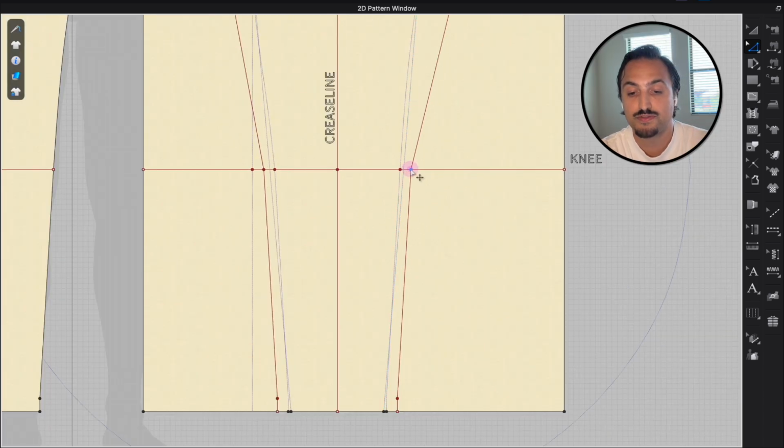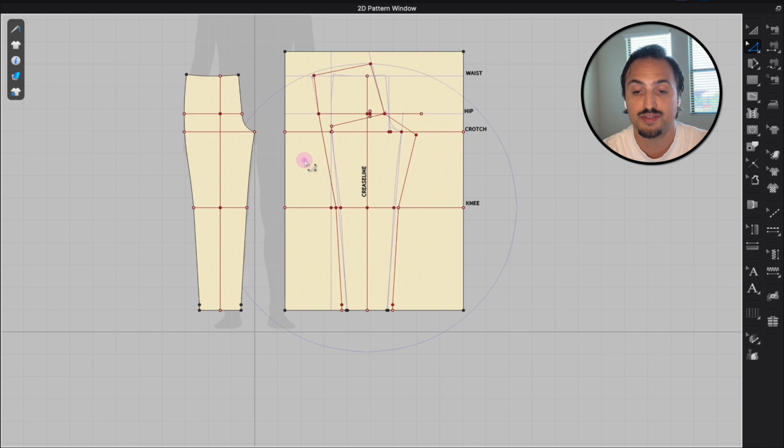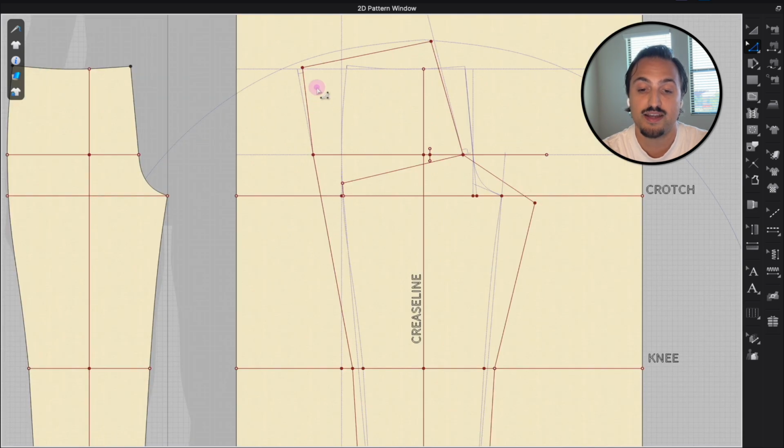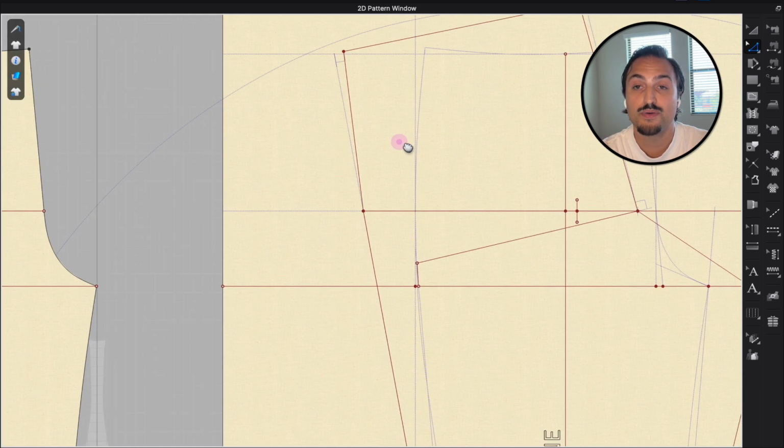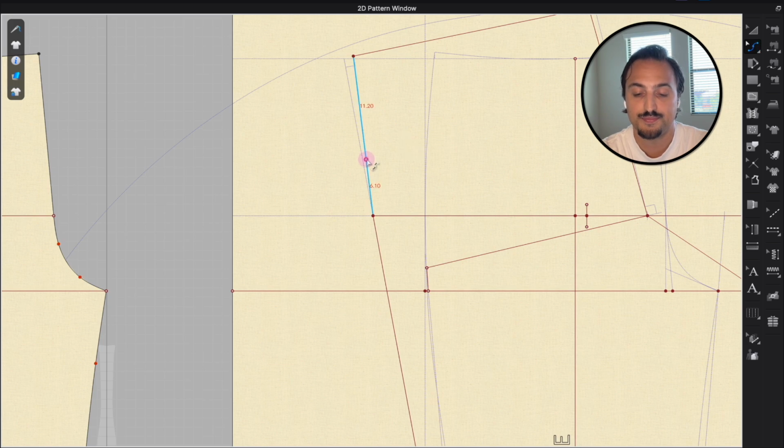So what we've done so far is we've expanded our knee and our hem by 2 centimeters, and then we've used that to draft the side seam, the waist, the center back, and then the crotch curve along the center back. Now all we need to do is add some of the shaping here.